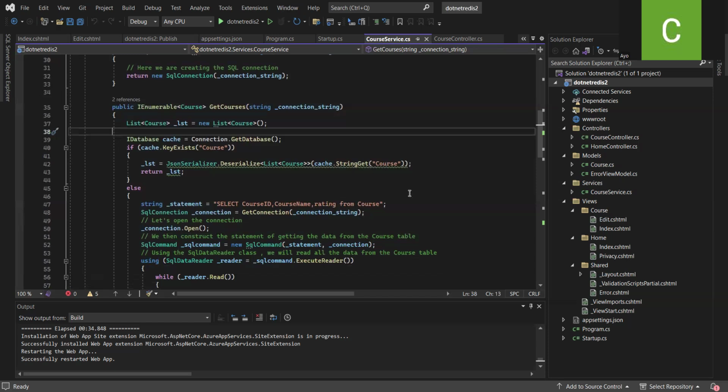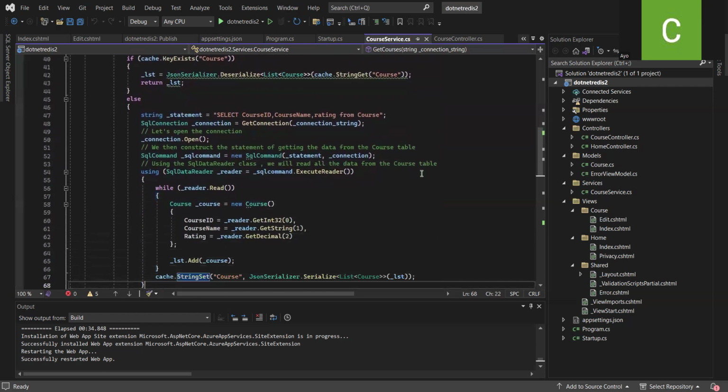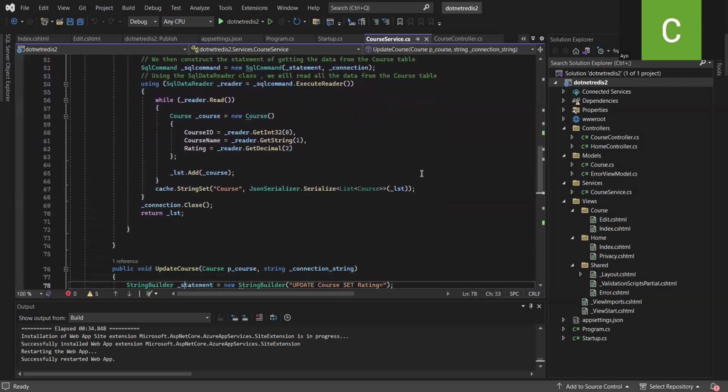I wish I could architect this maybe using a modeling tool so that it would be clearer how our Redis is interacting with our database and how it's being integrated with our web app. But irrespective of the type of database that you are using, Redis is something that will always help to make your application more available. And even when you are creating a web app, there's even an option to optimize for Redis. So that's basically it.